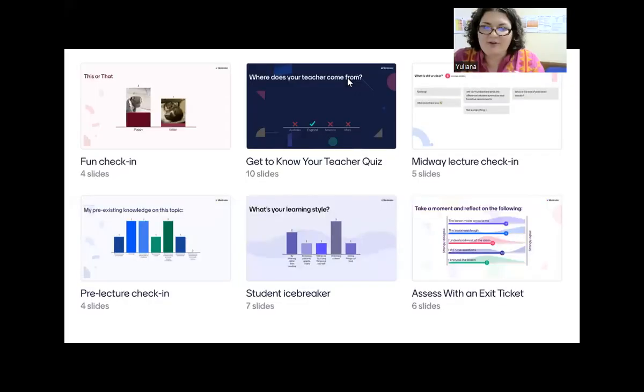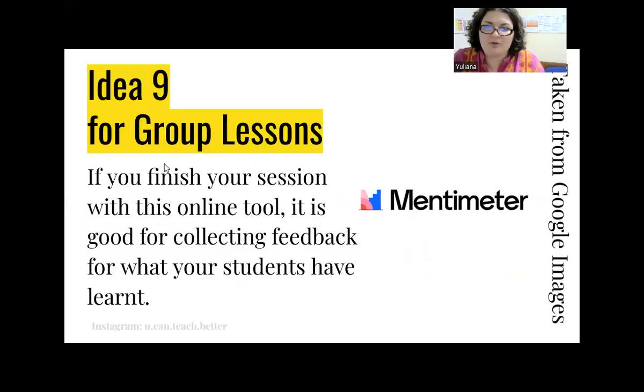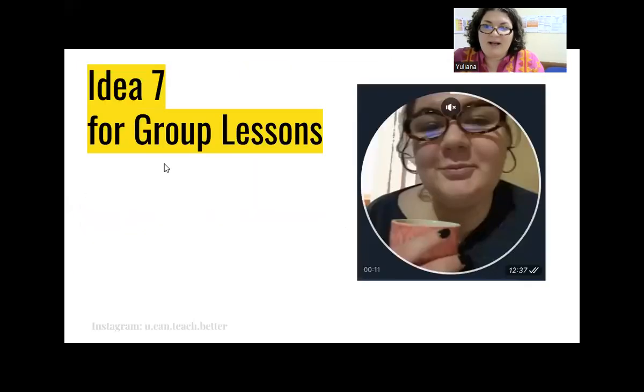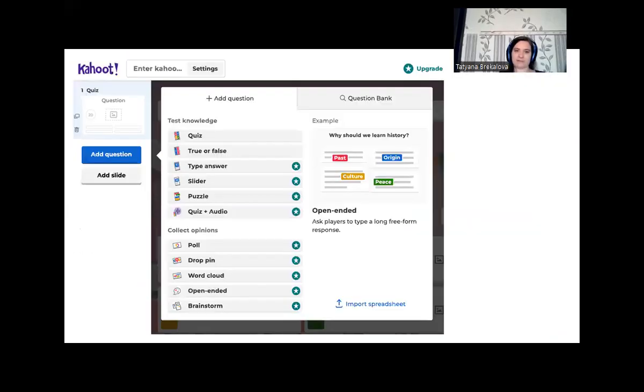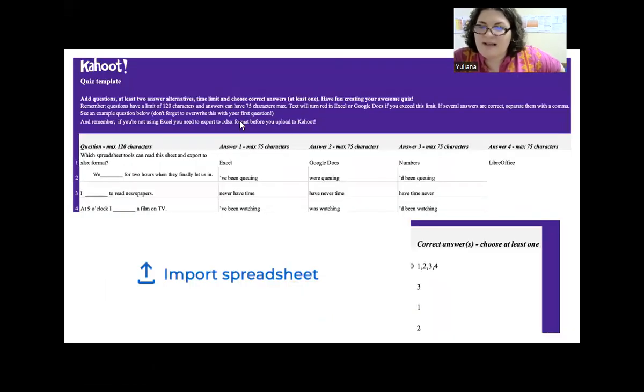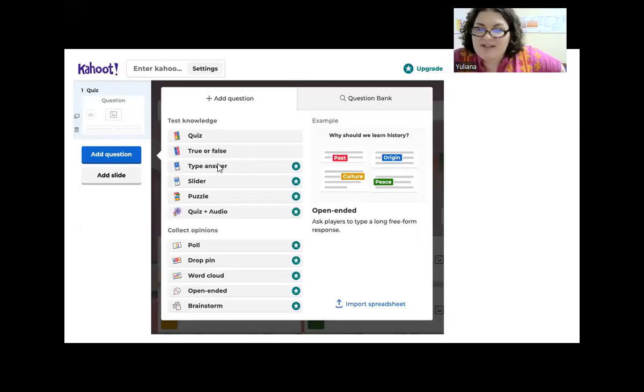We can go back just a second. I'll show you. Here, everything that's starred is for paid versions. Quiz and true and false are free versions. But you see, there is a type answer, slider, puzzle.